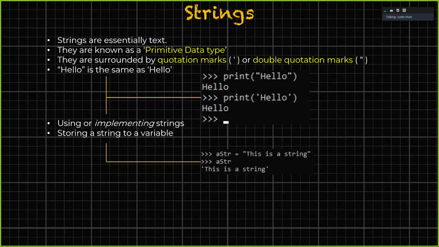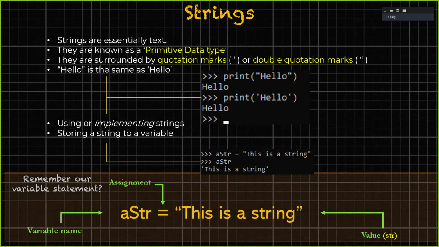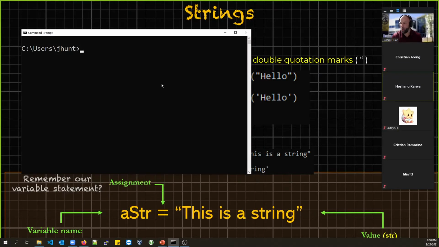I now want you to get some practice. We're going to get hands on keyboards. Let's kick some code. And let's declare a variable with a string. I brought this up for you so you can see this from last lecture. Let me know, is anybody not able to actually access their command line right now? Okay. My assumption is everybody's able to access it. Let's start from scratch.